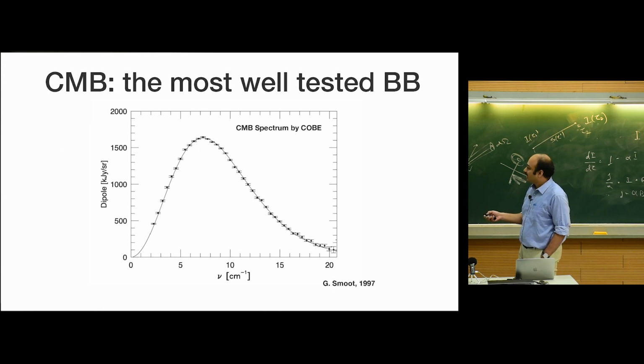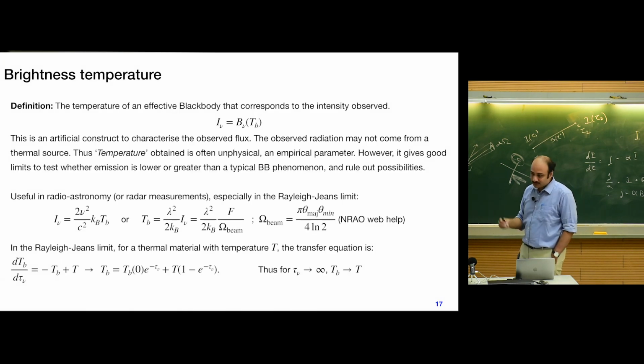For any incident radiation, we can find a specific intensity and assign a temperature to it. So no matter whether it's actually thermal radiation, we observe the intensity here, and we can just ascribe or empirically characterize it by a temperature, and that is called the brightness temperature. It is the effective temperature associated with the brightness.